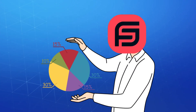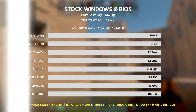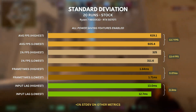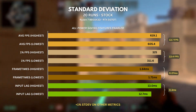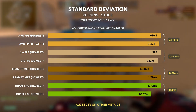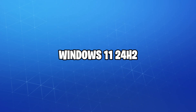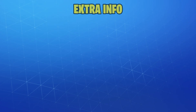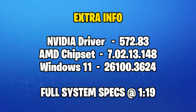Since this test has to be very precise, I decided to go with Counter-Strike 2, as it seems to have the least latency and frame fluctuations. Here are the stock results with all power-saving features enabled. I also did 20 runs consecutively to determine the standard deviation — any difference of up to 4% in the following benchmarks will be disregarded as most likely nothing changed at all. This was all tested on Windows 11 24H2 using the latest 3624 build, with NVIDIA driver version and full system specs visible on screen.